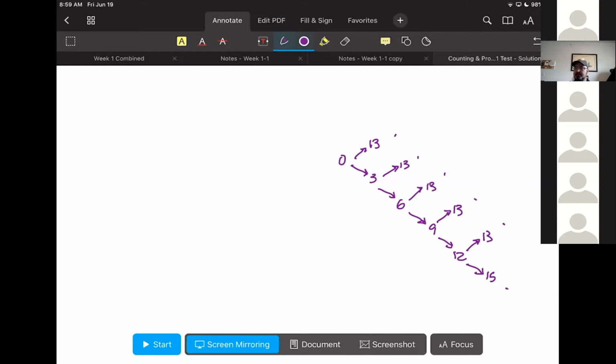Then how do you know which number to choose? That's in 15. Can you explain the question a little bit more? Why didn't you say from 0 you could go to 13 or 3, but instead you said you could go to 13 or 15? Why didn't you choose any number but 15 and 13?